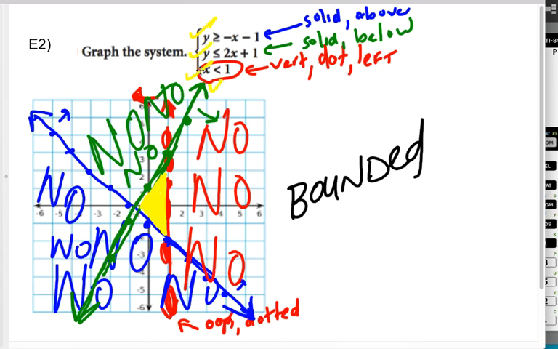Now, when I do this on paper or on a board, I frequently would number these 1, 2, and 3, and then when I put them on my graph, I would label them 1, 2, and 3, so that in my brain I can say, oh, it's supposed to be under 2, because here I can say under green because I'm using a program that has multiple colors. But if you were doing this in like a pencil, it might be easier to number which one of these is which. So I just number them in order, and then I put a number next to the line so I know, hey, which one was my line 2 and which one was my line 3 without having to spend too much time on it.